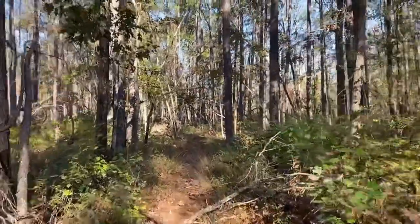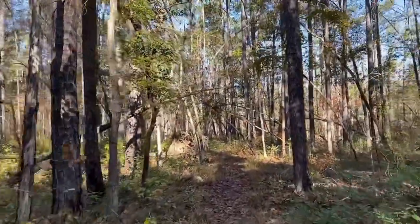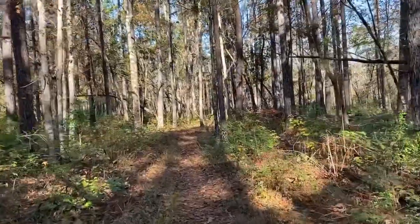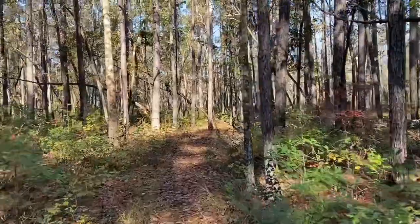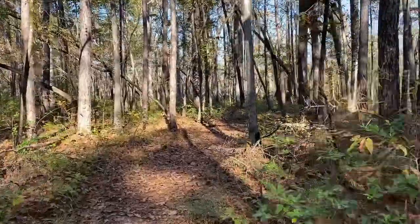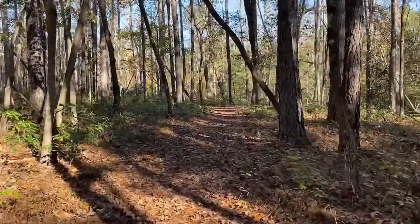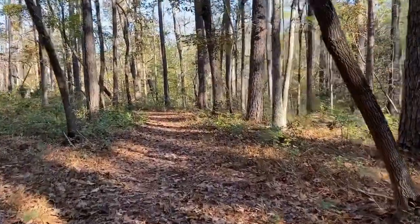You can see my two fine feathered hiker friends up ahead of me there in the distance walking along. This trail is located right down there near the runway of the Cherry Point Marine Air Base, and you'll hear that. You might be able to even see a jet or two taking off. So I'll talk to you soon.